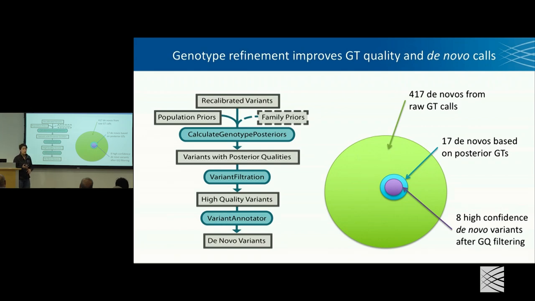Then we can do some additional post-processing if we have information from a population, if we have population frequencies, if we have family structure information, and we have genotypes from family members. We can do an analysis that takes that into account and allows us to correct some genotype assignments and gives us more confidence in the quality of the genotypes. I didn't really go into that, but the previous steps were about calling the variants and saying, is there evidence of variation or not in this person at this site? The genotype is saying very specifically, making the call that this person is heterozygous with these alleles.